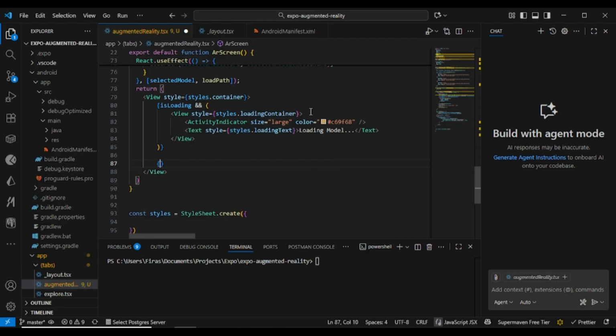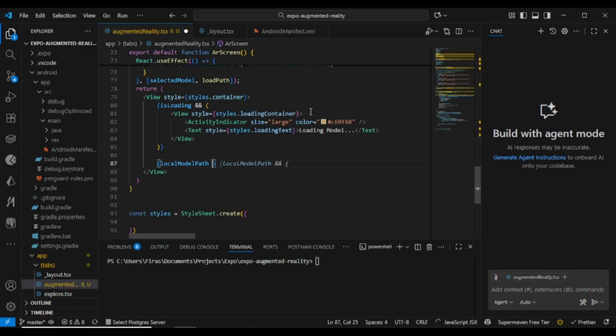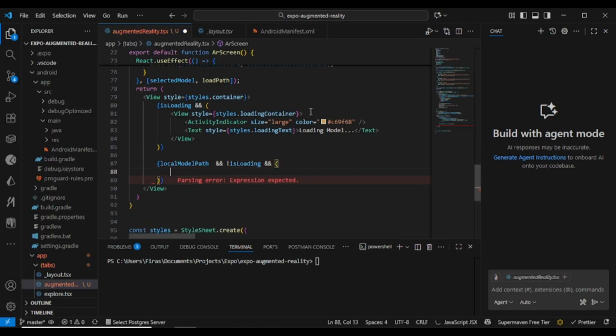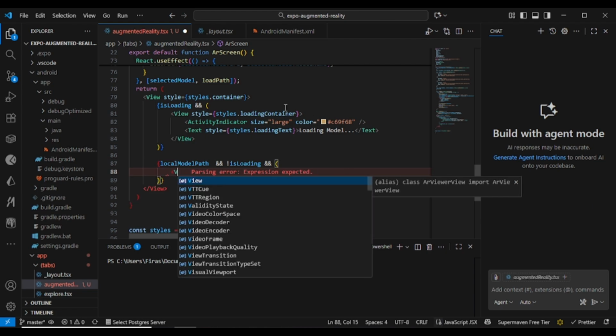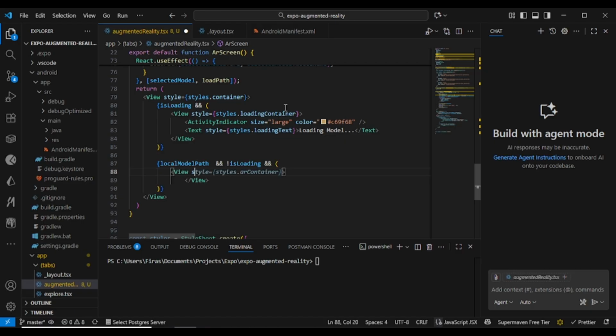Okay, let me rewrite this to avoid any issues. So local model path and not loading, and then we have this, and inside we'll load a view. Let's close this. I'll do some formatting later, and let's do styles.arContainer, AR for augmented reality.